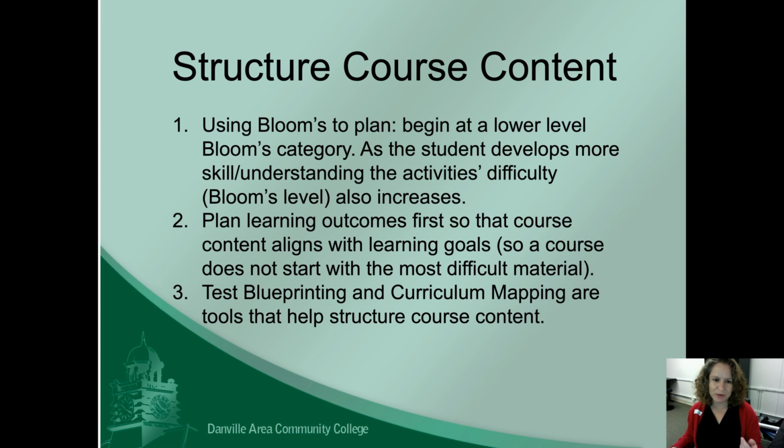And so the number 2 on this slide is an important one. You want to plan your learning outcomes first so that the course aligns with your learning goals. So like my intro to coding, those learning outcomes for that class would go up to a certain Bloom's level or difficulty, and then in my advanced class, the activities would get higher up to those Bloom's level 5s and 6s. So you don't want a course to start with the most difficult material, and we all do that when we develop our classes and help somebody learn.